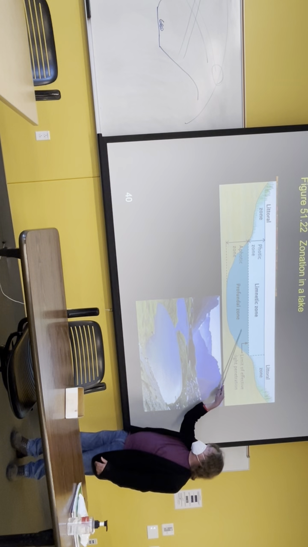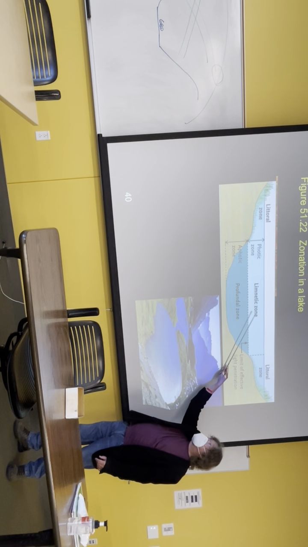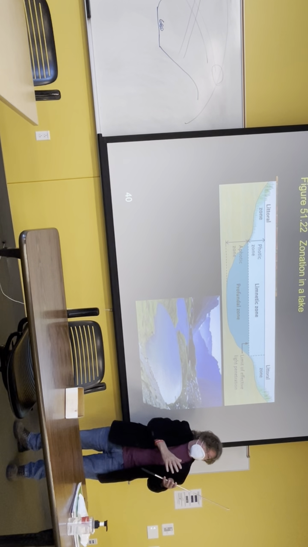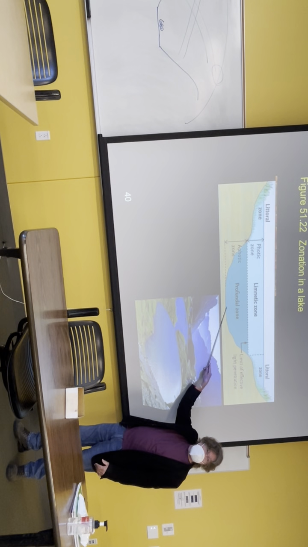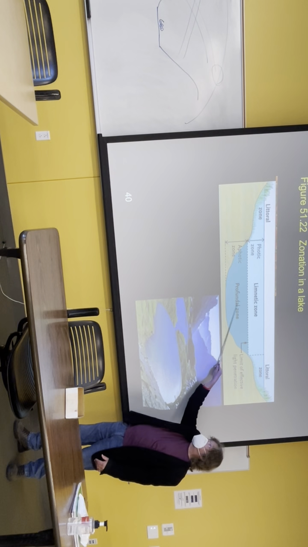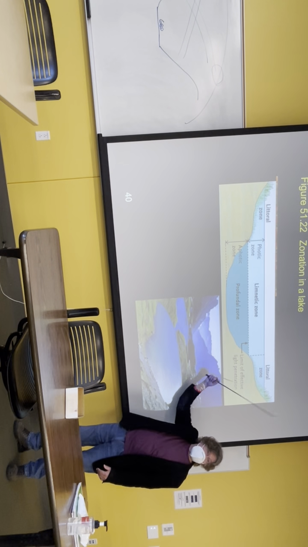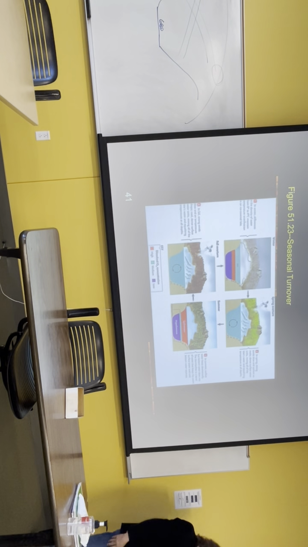One of the reasons we don't get too much turnover is because up here where the water is warm, it is also lighter, because when you warm something, it expands, whereas down here it's cold, it's dense. Therefore you won't get dense water from down below circulating up here unless something changes. And that happens twice a year, okay?